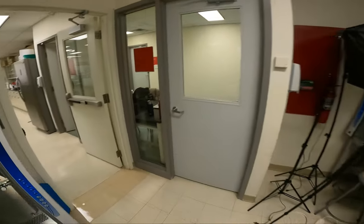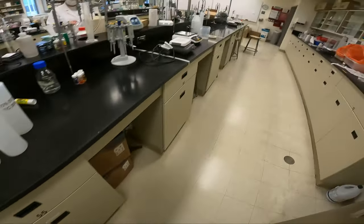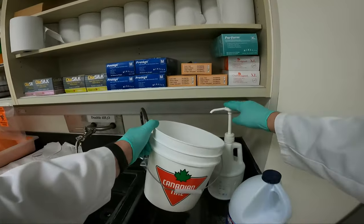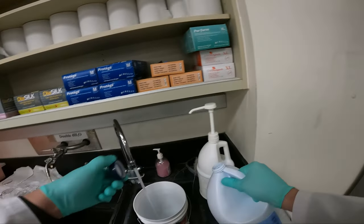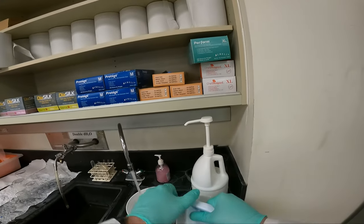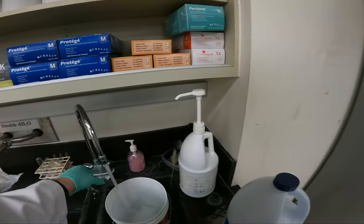I now need a bucket. The bucket is used to put a little bit of soap and a little bit of bleach to decontaminate items — a squirt of soap, a dash of bleach, and about two inches of water in the bucket. You don't want to add too much water because as you drop items in, it may splash.